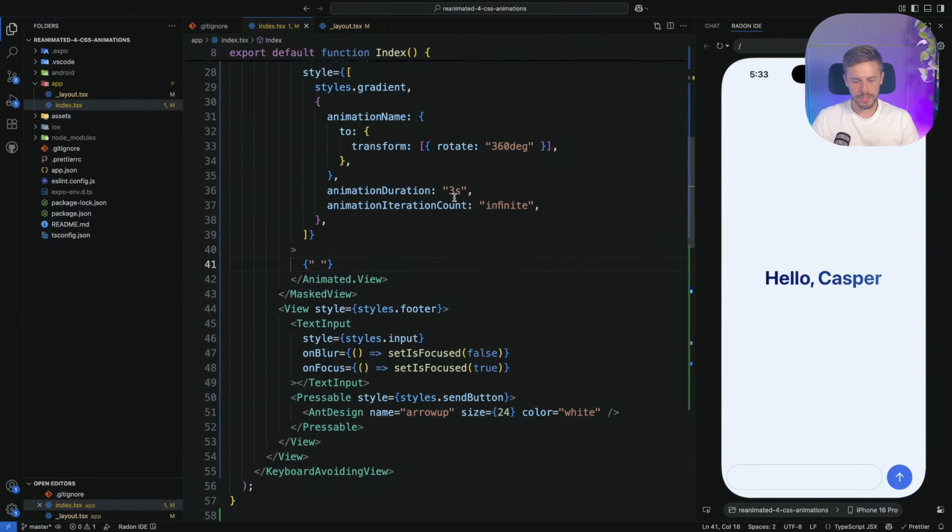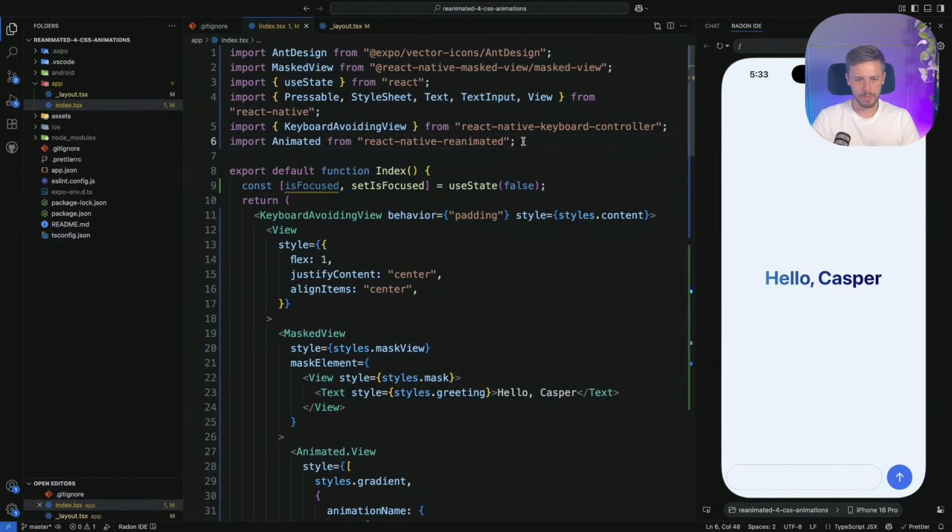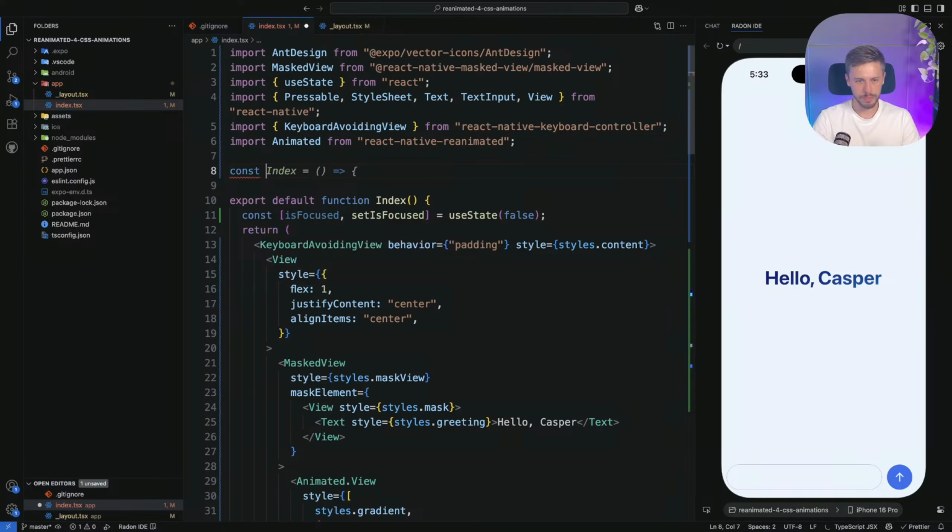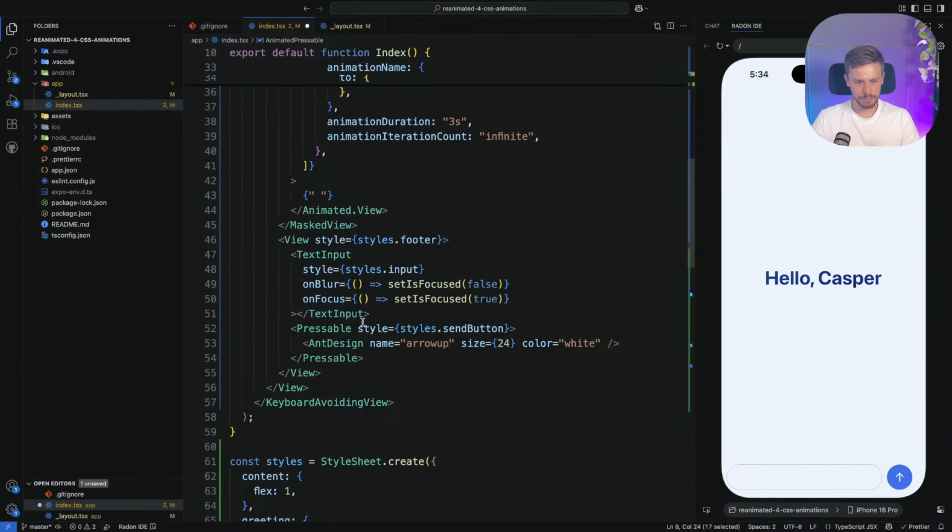Okay, and based on that, I want to move my button to the right or change the opacity. So the first step is to make my pressable an animated pressable with createAnimatedComponent from Reanimated. Okay, and I'm gonna use it right here.